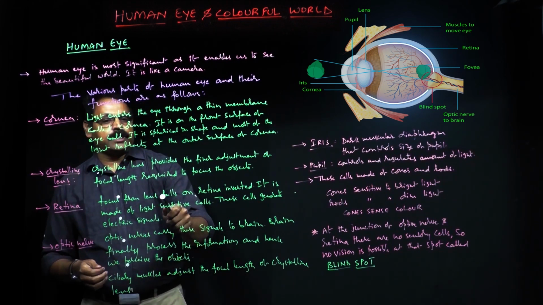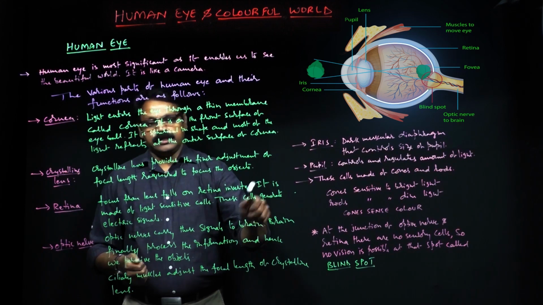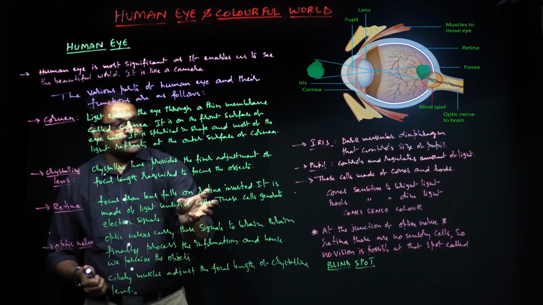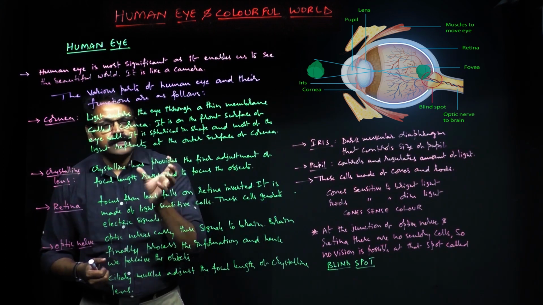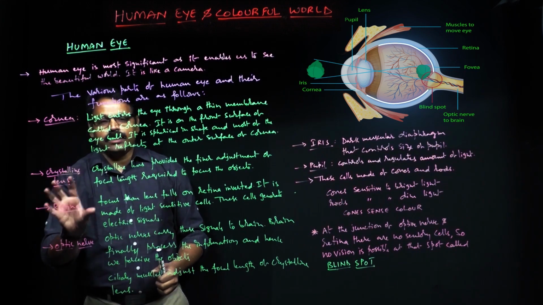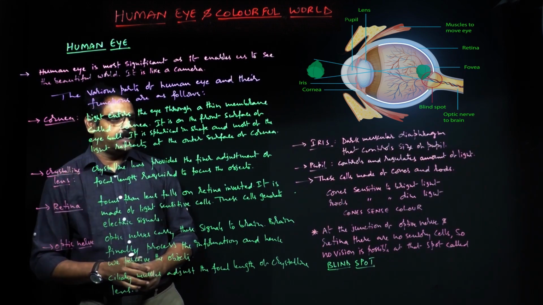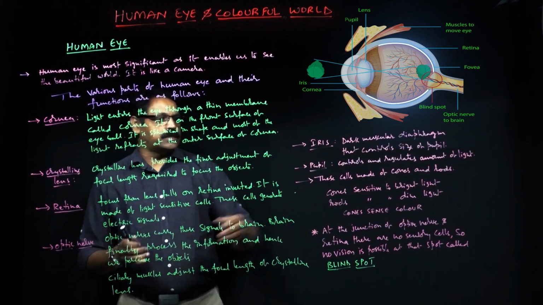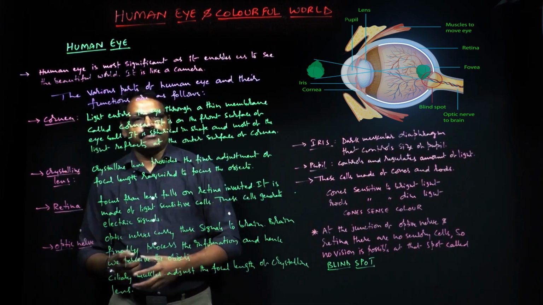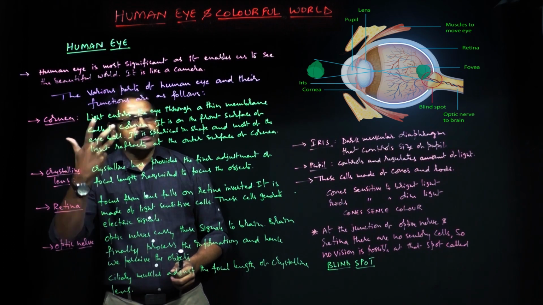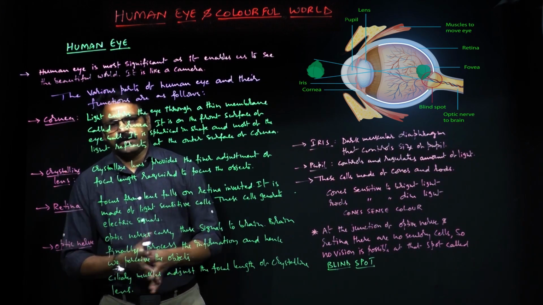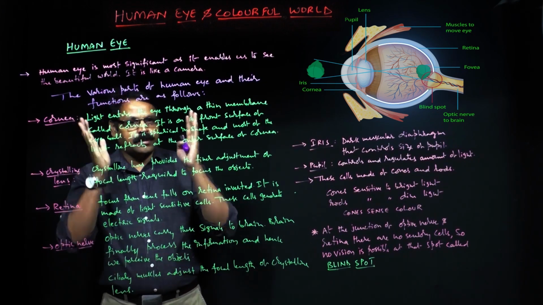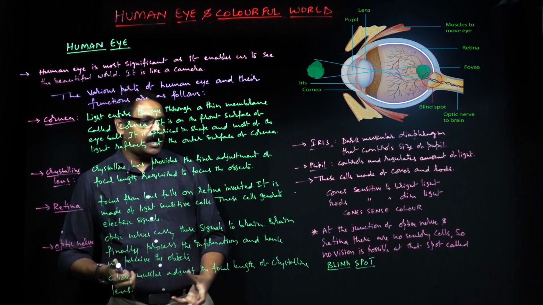So focus from the lens falls on the retina, that is inverted, and it has sensitive cells, because here all the information gets recorded. These cells are made of cones and rods, because you are looking at a colorful world which has a number of colors, because light is made of different colors, so you are observing the different colors with your eye.